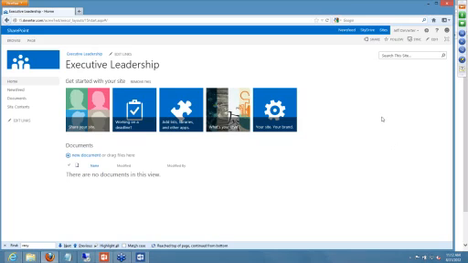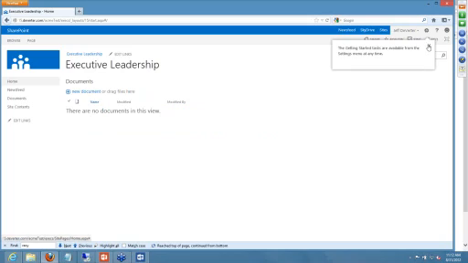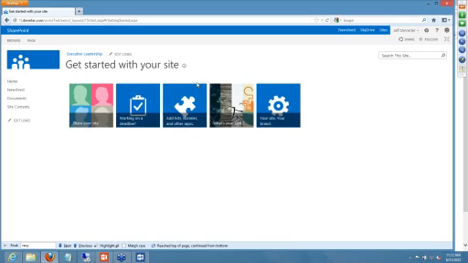Microsoft has done a very nice job in giving us this little getting started with your new site application and the ability to give this site some custom stuff. We're not going to spend a lot of time inside of here because I'm going to take you down a pretty scripted road on what I want to show you. But know that as I remove this by clicking the icon on the screen, that getting started is always available to us in this nice handy-dandy pop-up at the bottom of the little gear in the upper right-hand section. That getting started, again, is just going to bring that back to the site.